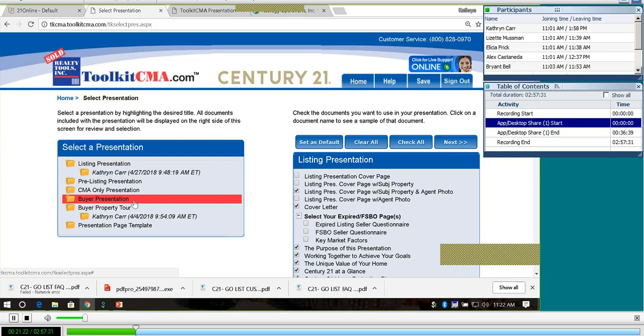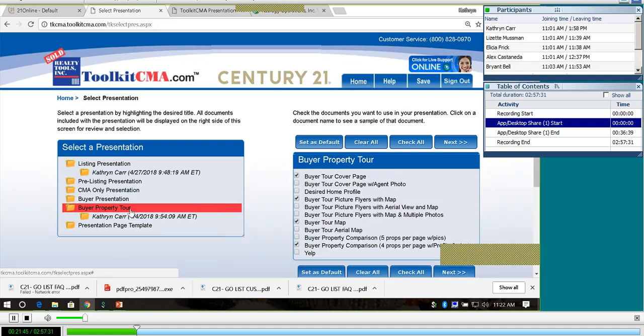Make sure that it's digestible, something that shows value, and that is something the consumer could possibly find interest with. Now, remember, while you're interviewing your client, if you find that they're really interested a little bit more in statistics or marketing, you can always go back in and choose more pages or possibly take out some pages. It all depends on what you've learned through that client interview. But let's talk about the buyer tour. One of the things about the buyer tour is I think most of us, when we go out to show property, are very guilty of just going in the MLS, printing out the client detail report and stapling those together or putting those in a folder and giving those to the client.